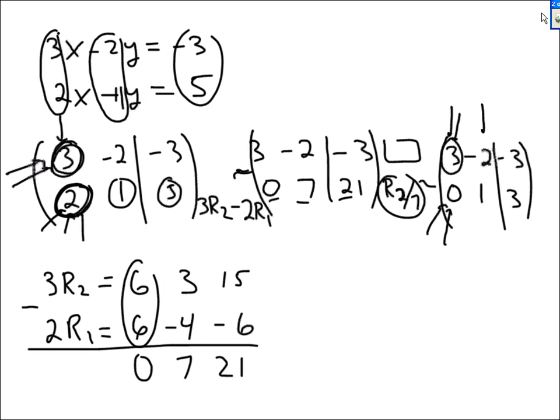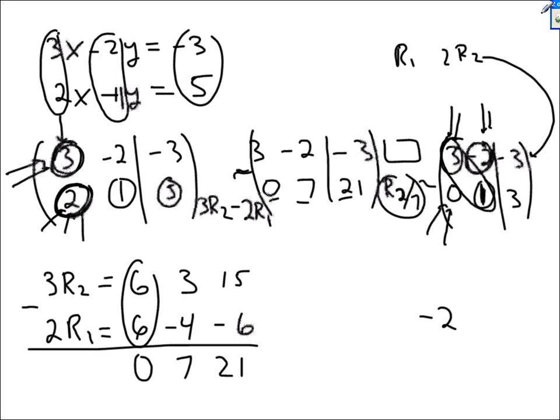Now we go into column 2. Remember, this is the diagonal. The 1 is the diagonal entry. I want everything else to be 0. Namely, that negative 2. It has to go bye-bye. So what am I going to do to row 1? Well, if you double row 2, that'll put a 2 here. And if you don't do anything to row 1, you'll have a negative 2 here. Well, if you have negative 2 and positive 2, what do you do to get 0? The answer is you add. This time, we are going to add.